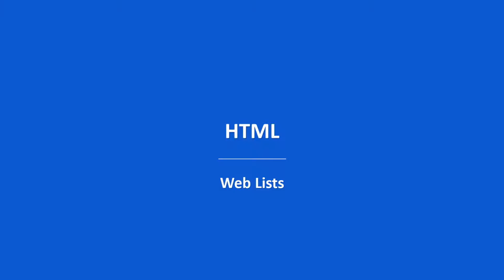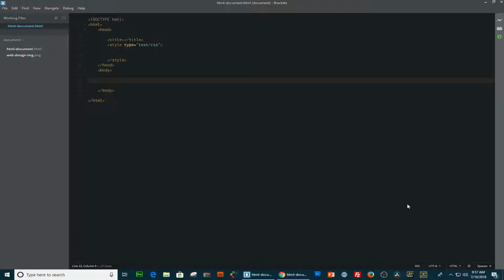In the previous lecture, we learned about tables. In this lecture, we're going to learn about web lists. Web lists or HTML lists are literally the same as our daily list we always plan. Lists are basically everywhere on the web. You name any site and I promise you they will have them.